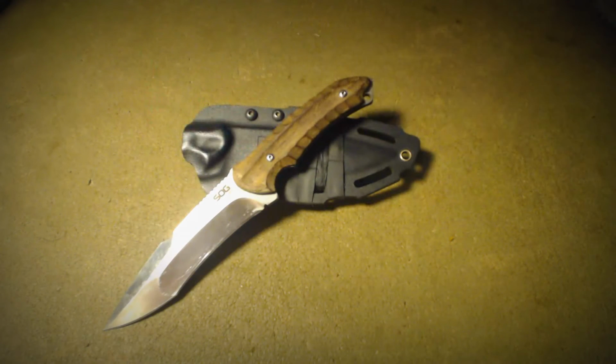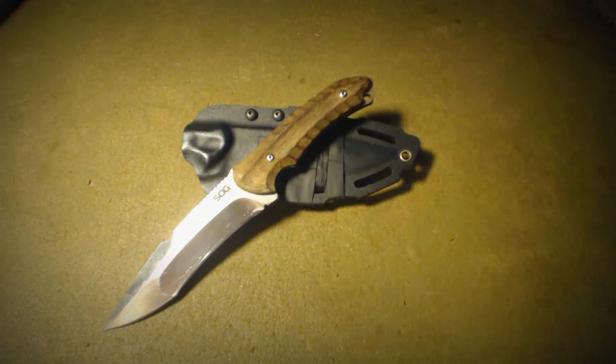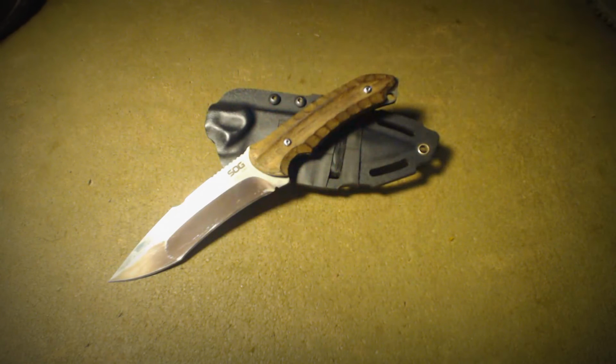All right, so let's go on to uses. This is on my survival pack, and it accompanies my hunting gear. I switched them out. So let's talk about uses, things I've used it for, and things you could use it for as well. Uses that I could see.